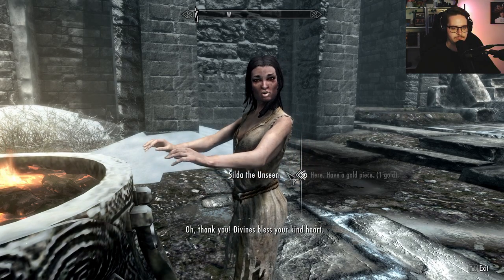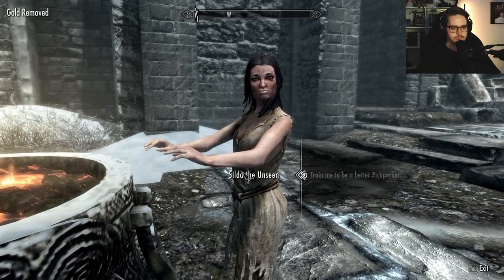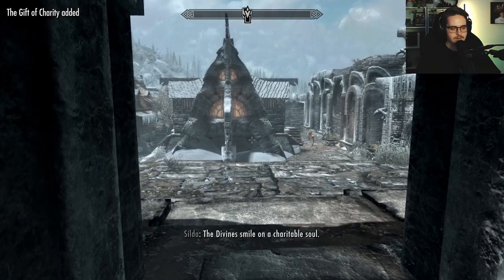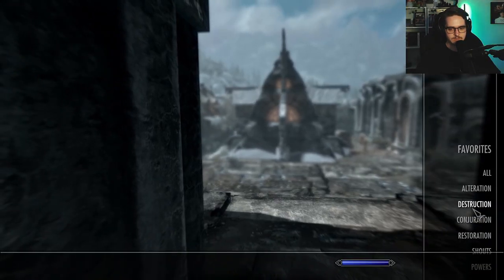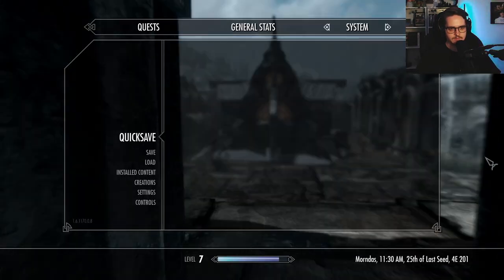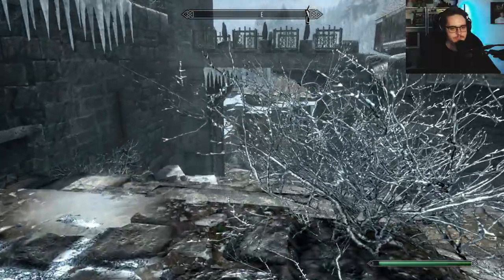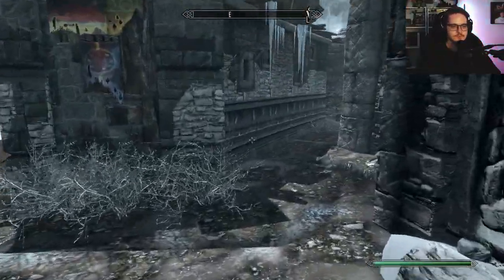Take your gold, though. Oh, thank you. I'm generous. Divines bless your kind heart. The divine smile. The gift of charity added. What does that mean? It's not an active effect. Whatever. I don't know. I like being charitable, you know? What's down here? I don't think I've been this way.